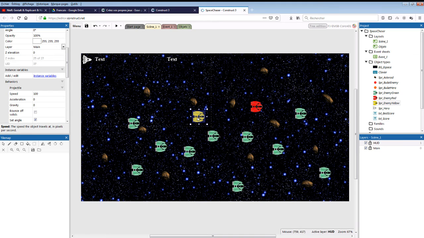But right now we have 3 different enemies, and we don't want to code everything, because right now if I hit it, nothing will happen. If it hits me, nothing will happen, because we didn't code that. We only coded his movement. So we're gonna see in the next video a faster way to do it when we have multiple enemies that are pretty much exactly the same, with a few differences. So we'll see that in the next video.